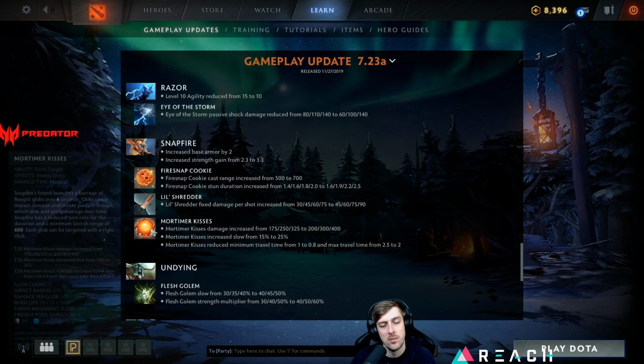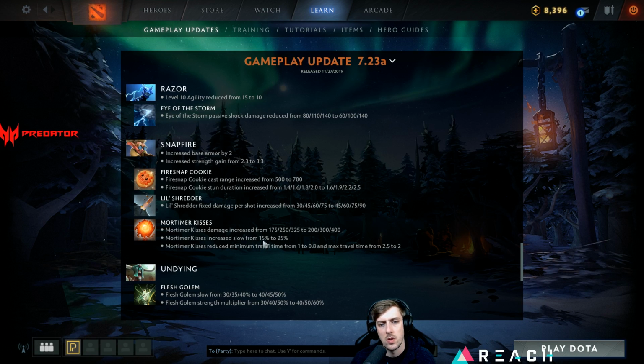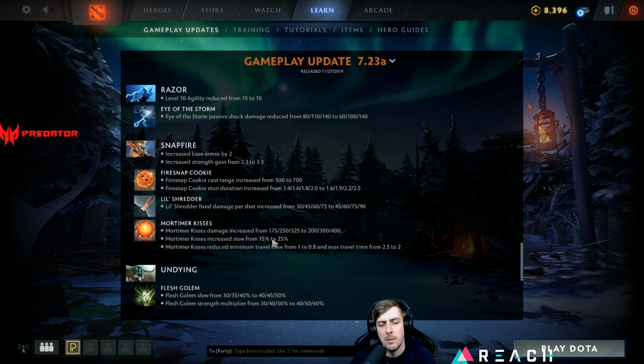That's cool. Mortimer Kisses' damage increased. And the slow has gone up. I'm not too surprised about the slow. And the reduced minimum travel time from 1 to 0.8 and the max travel time from 2.5 to 2. So it'll be easier to shoot it basically. The slow is pretty big though, I think. I mean, I get hit by these usually, but I run out of the way typically.